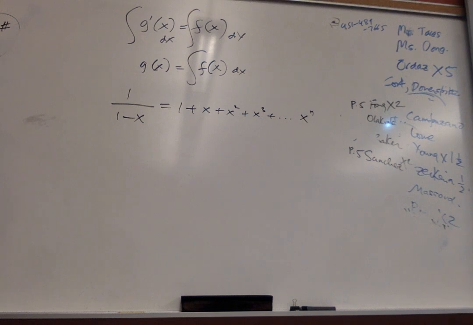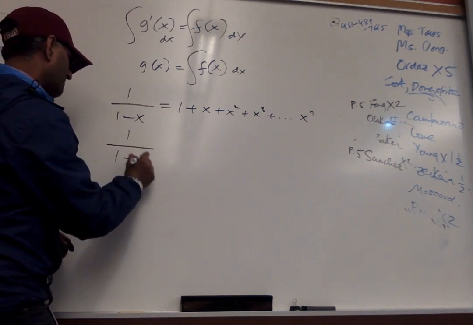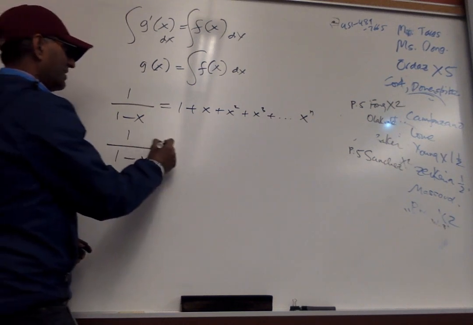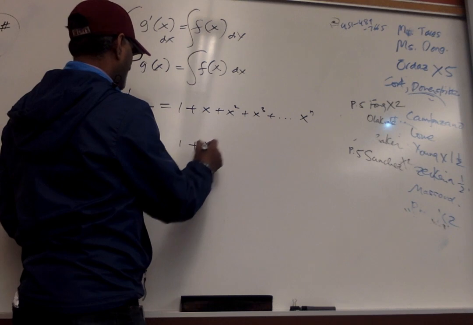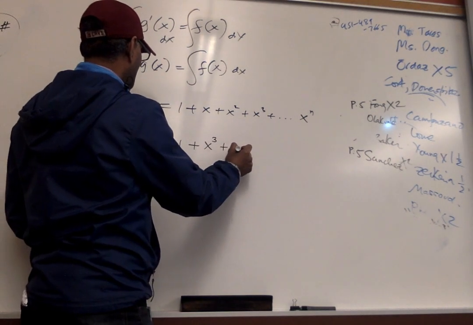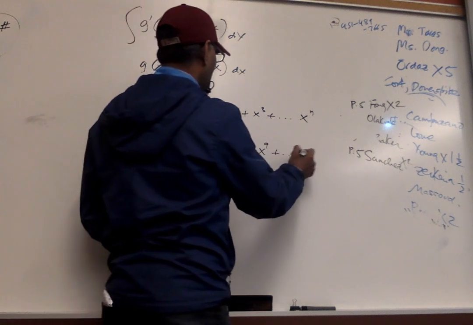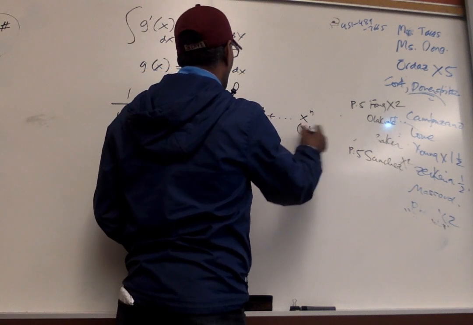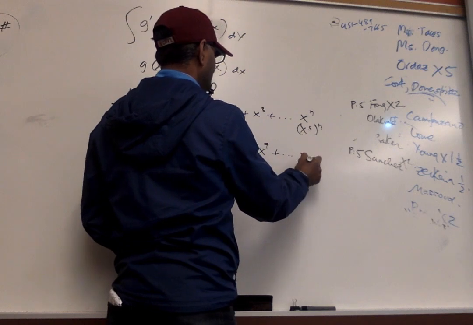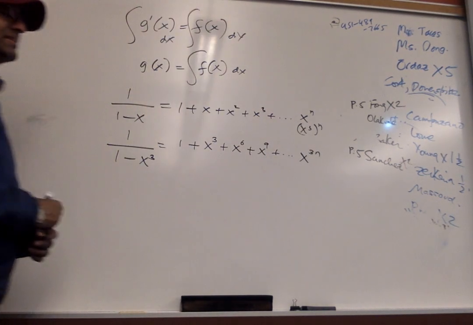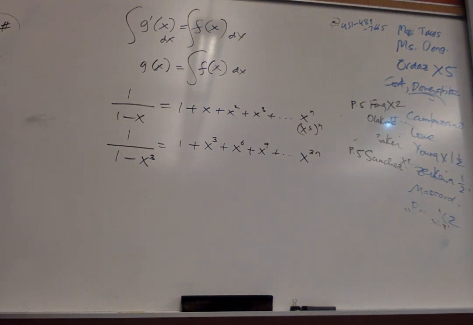Now if you're observing, patterns and learning occur, but I need a 1 over 1 minus x cubed series. So I should replace x with x cubed. So I want to write the 1 over 1 minus x cubed series: 1 plus x cubed plus x6 plus x9 plus dot dot dot. That's x cubed to the power of n. What will that become? 3n. Everybody okay there? Are we there yet?